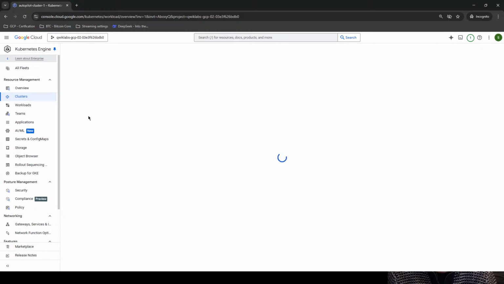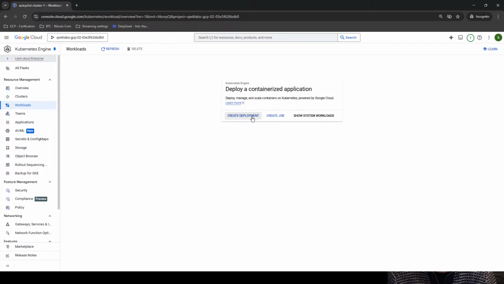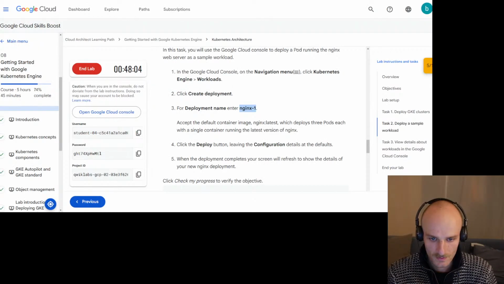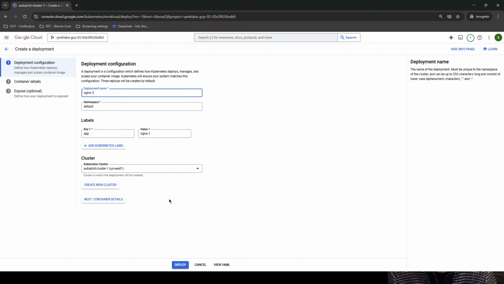Oh, it's from workloads. Create a deployment. Enter nginx latest and deploy. Let's see.